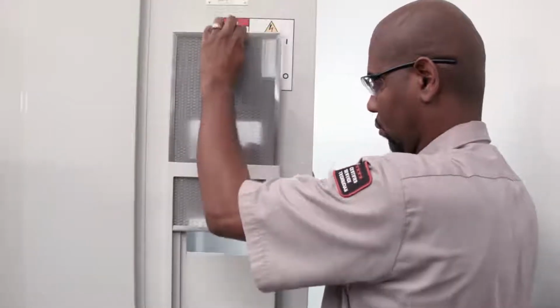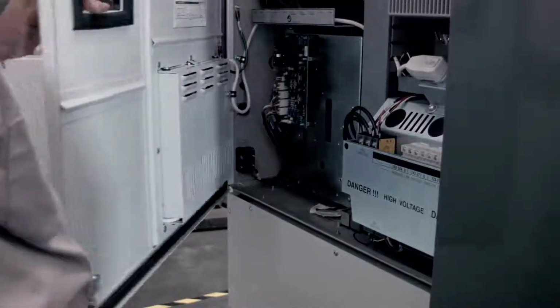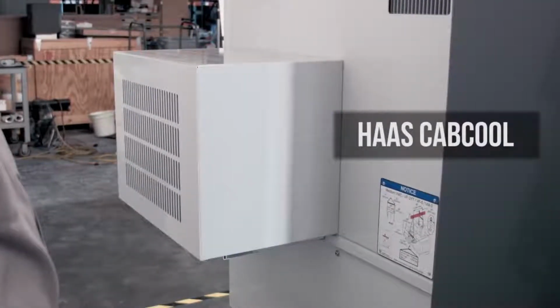If the fan is working correctly, the voltage is correct, the filter is clean, but the machine is still generating the alarm from time to time, it's a good idea to invest in a Cap Cool option. This will help regulate the temperature of the control cabinet.